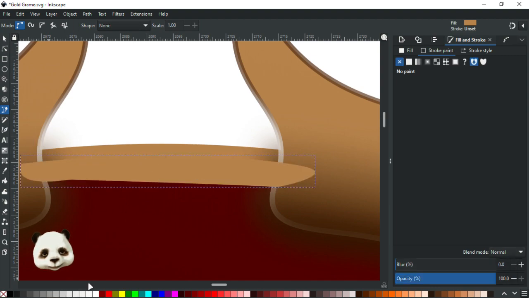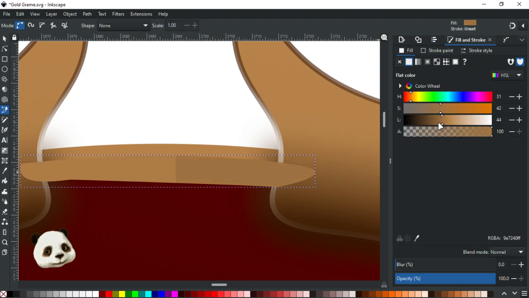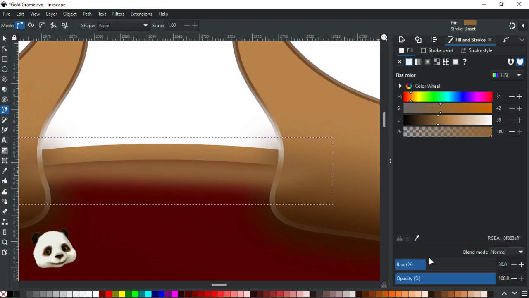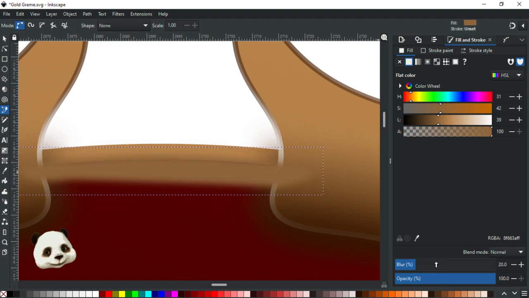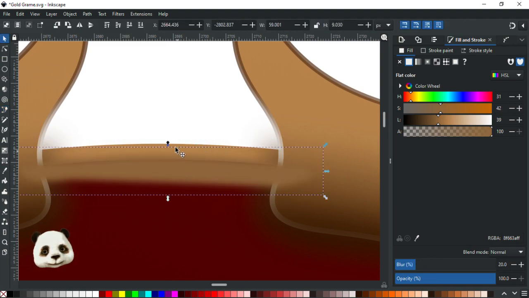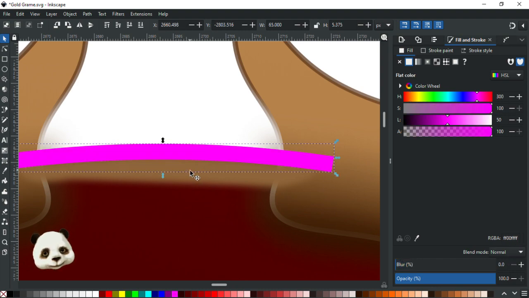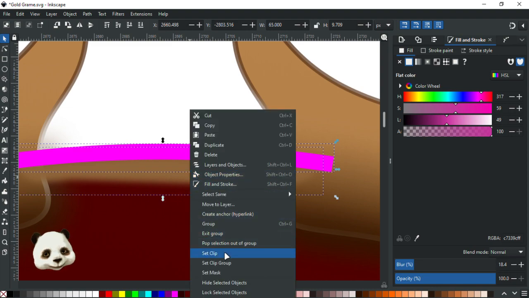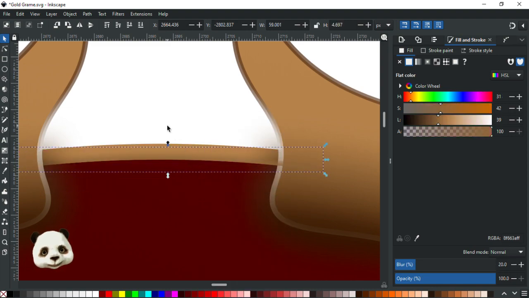And I'm going to go with a little dark. Let's see. If I go darker and blurred, and now if I take the one behind it, duplicate it, make it a clip to this clip, put it behind, darker. There we go.